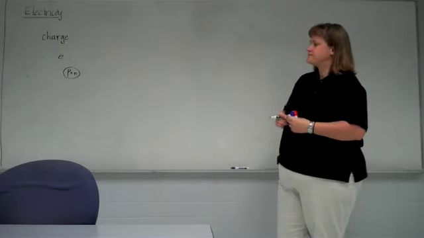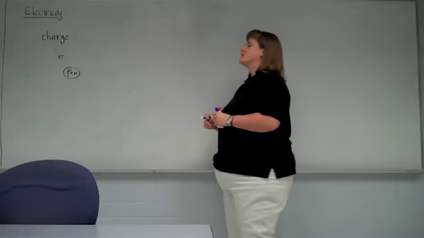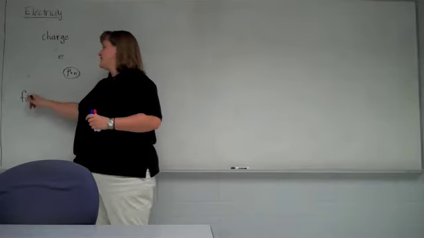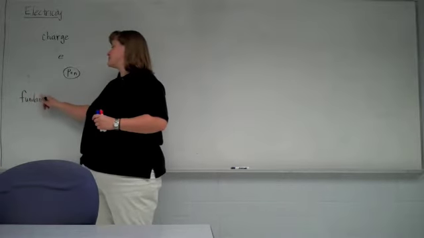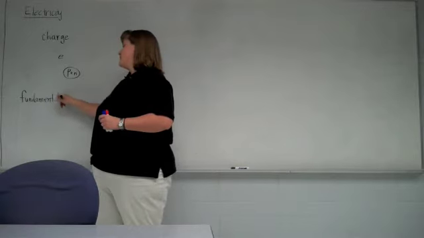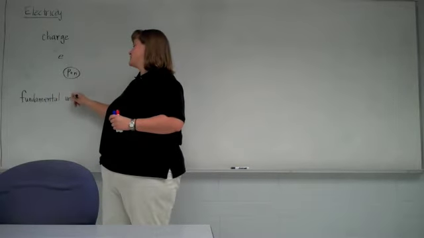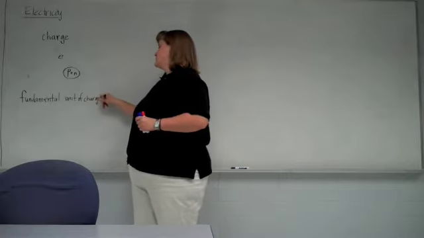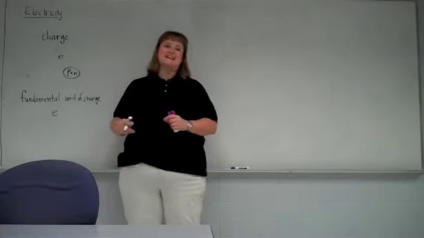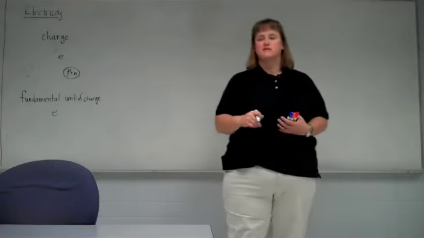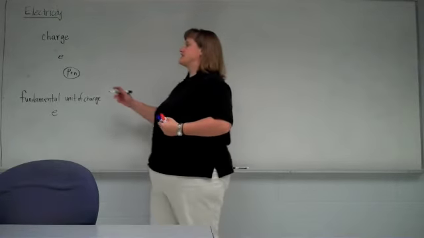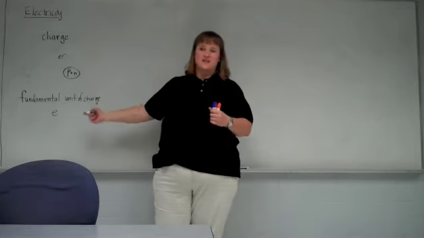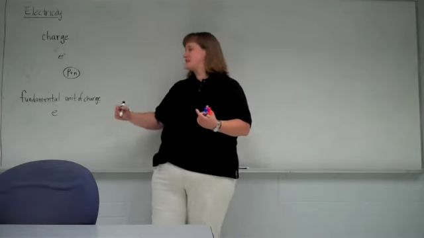When we talk about the charge on a proton or an electron, they have the same magnitude of charge. The magnitude we call the fundamental unit of charge. Your book uses a lowercase e to represent it. A lot of times you'll see electrons written with an e with a minus sign as a superscript. It's the fundamental unit of charge, but it's negatively charged.